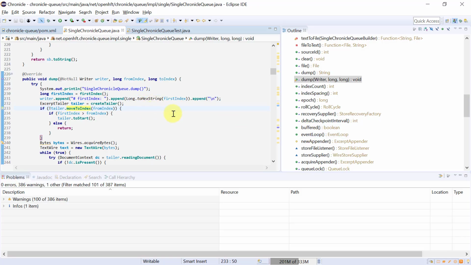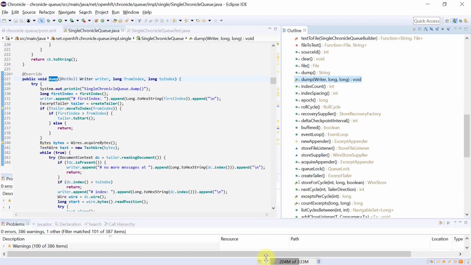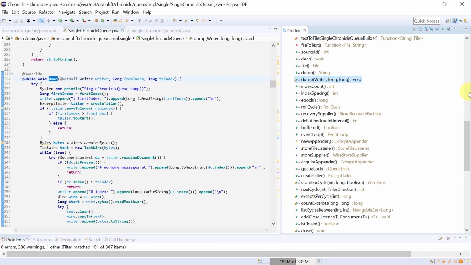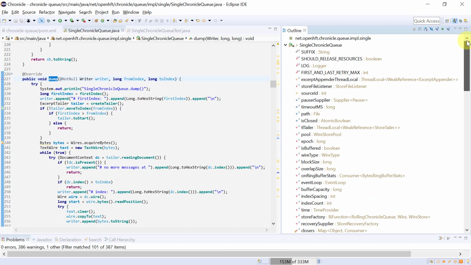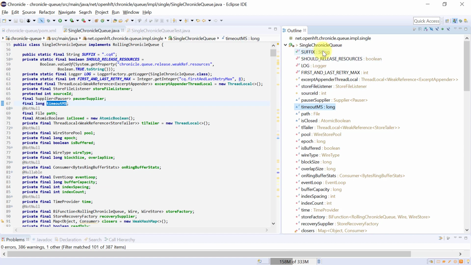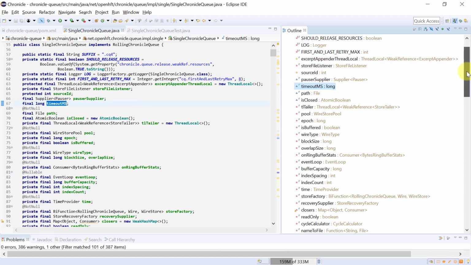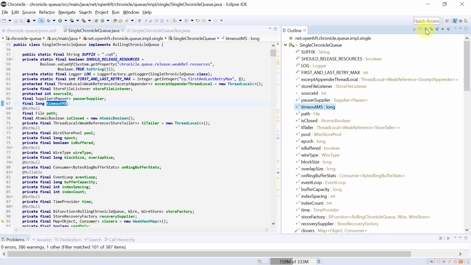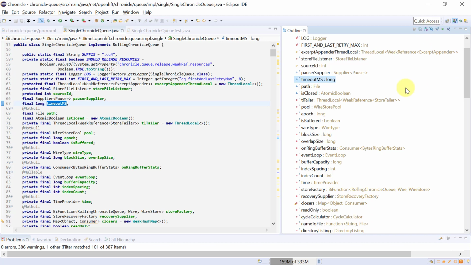In Eclipse, however, the outline, which is equivalent to the structure tool window in IntelliJ, not only matches the source code order, and obviously I can also change the sorting order, but I can actually move things around.